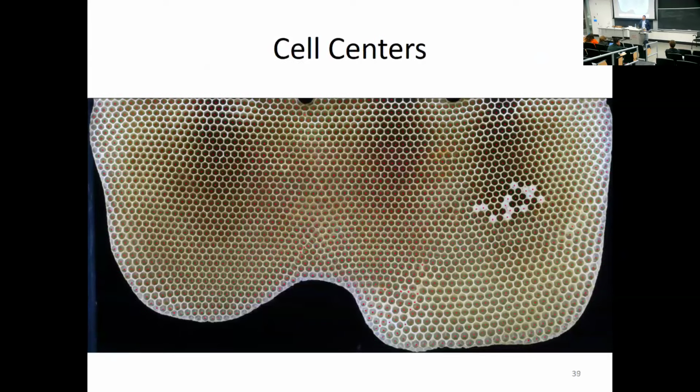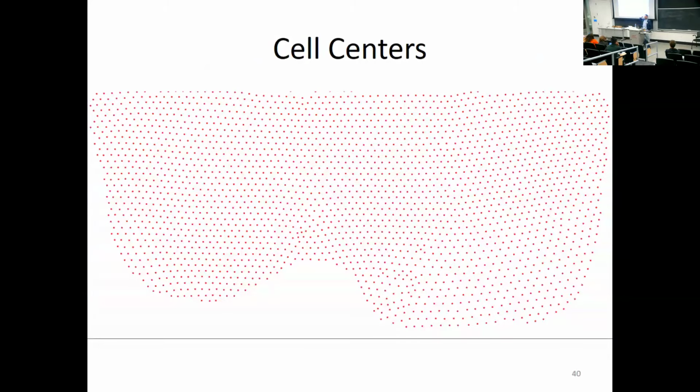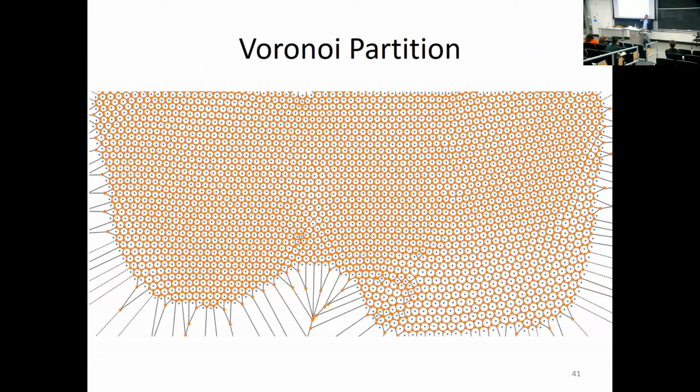So what we did is, instead of keeping track of the whole thing, we represent each cell as its cell center. Then we get rid of the whole comb, all the walls. So these are just the cell centers from this comb. And then to figure out where the actual walls are, we draw the Voronoi partition induced by those cell centers. So when we reason about what the bees are doing, we're just thinking of the cell centers, getting rid of the walls, and it's a much easier representation.